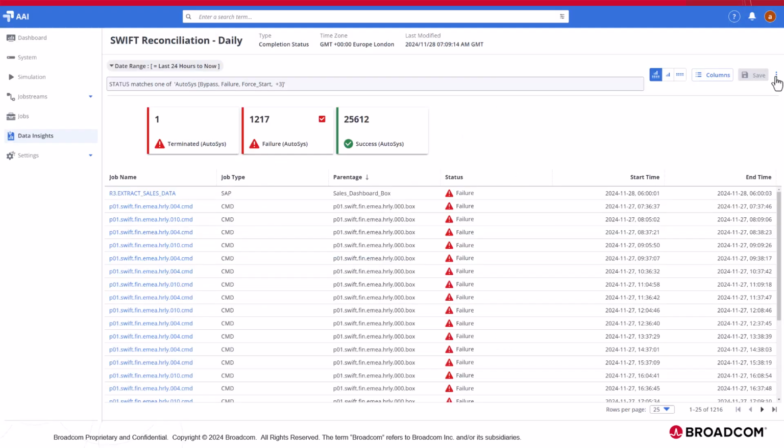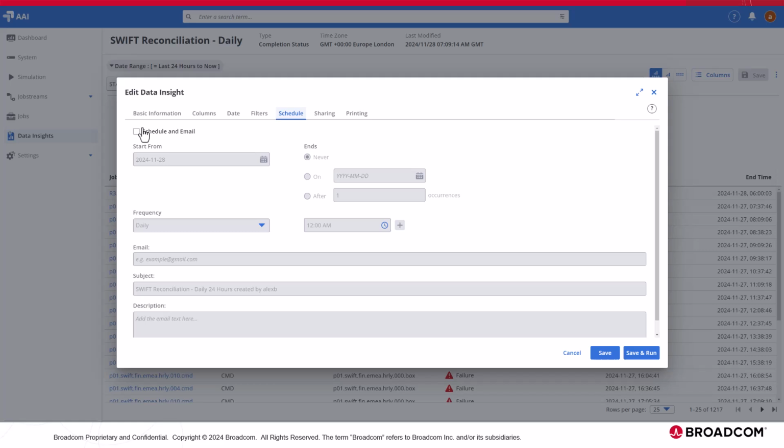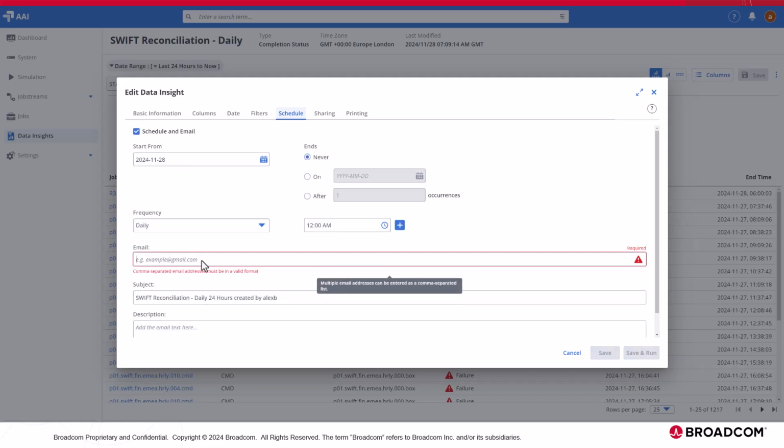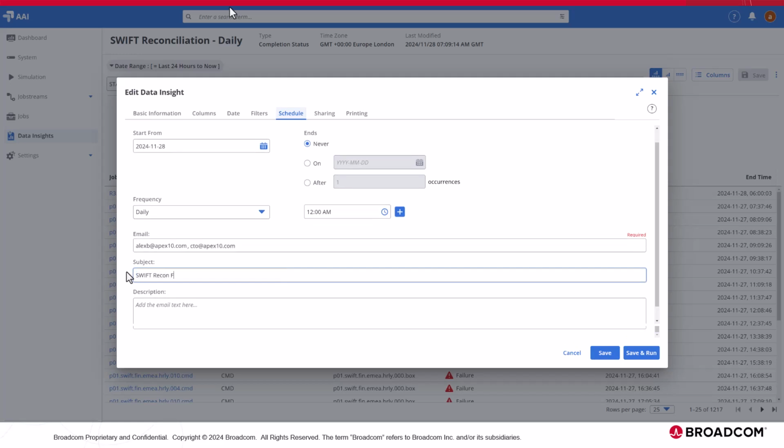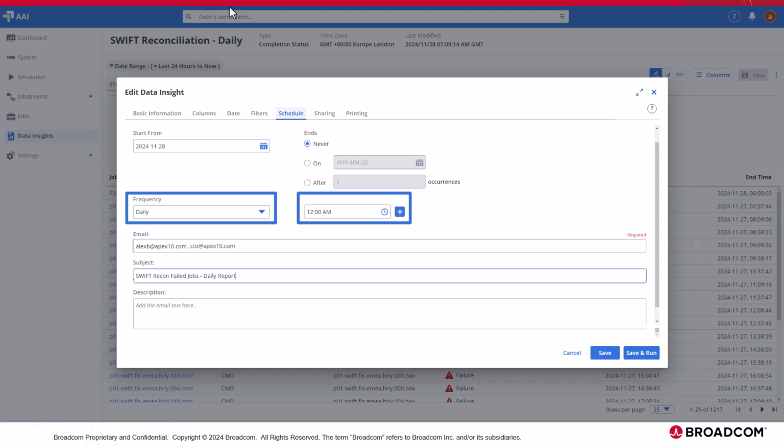Knowing well that her CTO will expect this report every day, Alex schedules it to run daily and be emailed to herself and to the CTO automatically. She picks the current start date. Since she needs this every day, she selects the Never Ends option. She picks the frequency and time and schedules the run.